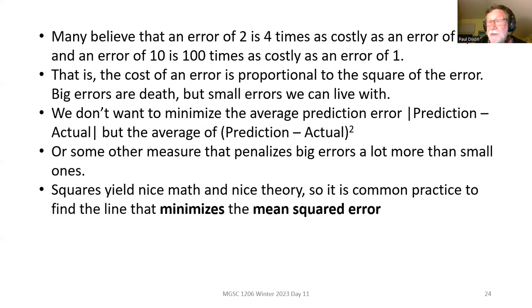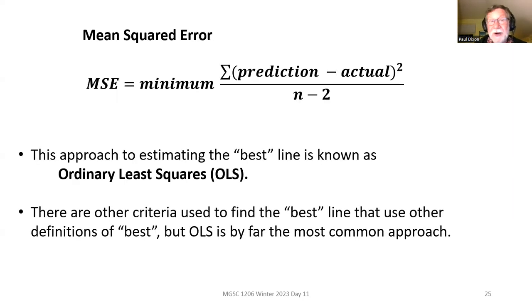So it does have the right idea of assigning a bigger penalty. Why should it be squared? Why not to the power 3.2 or some strange thing like that? The math gets nice if we square it. And we don't know what else to do. So what we're going to do is minimize the average squared error, the mean squared error. So that's what it's called, mean squared error.